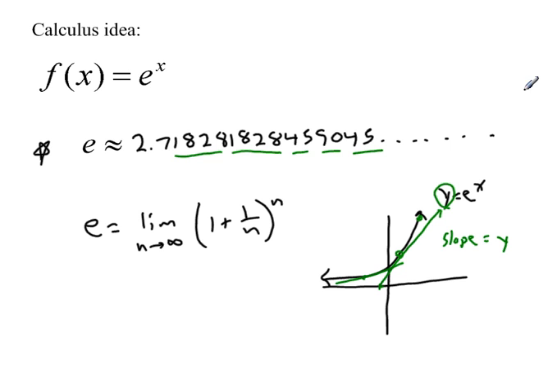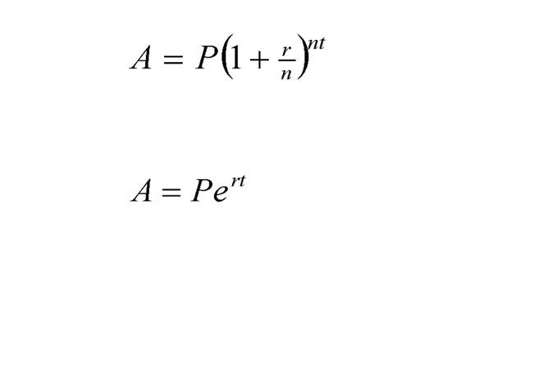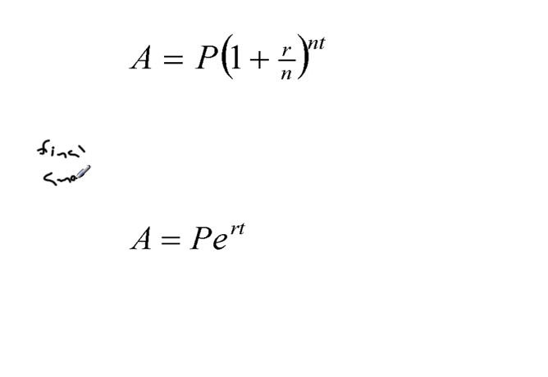Okay, so let's go on to our second and final example in our notes. Actually, not an example, but a couple formulas we're going to see. Now, these formulas are very important to you guys because these formulas have to do with making money. And everyone likes to make money, so let's talk about these formulas here. This first formula, the one on top, the A stands for final amount. So I'm going to label that. So the amount of money you make.